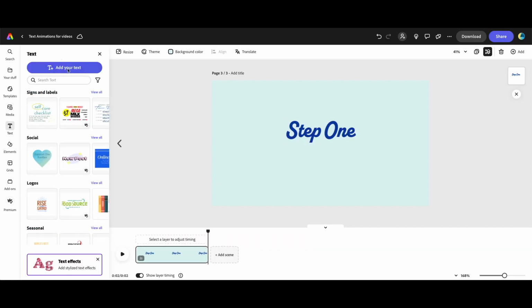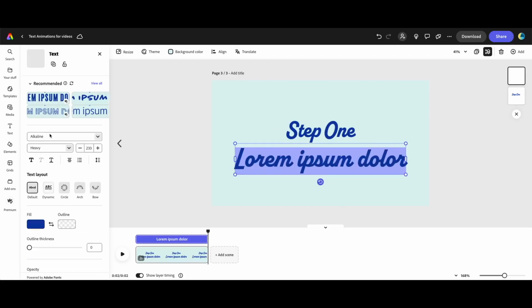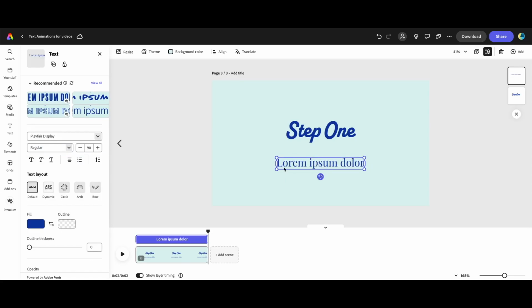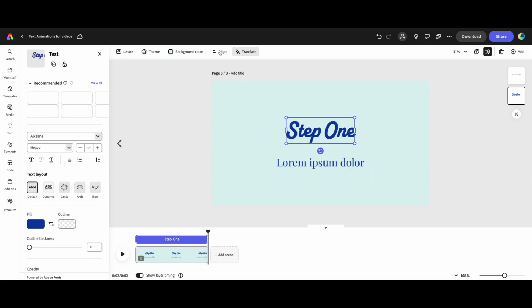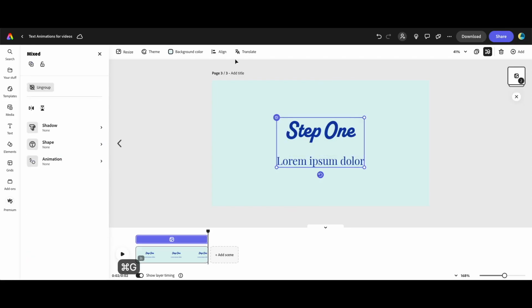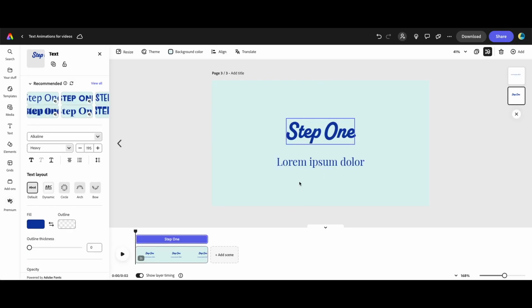Next, I'm gonna create a text element to represent our headline or section title, and the font is going to be Playfair Display. Size is going to be 90 pixels, and we can leave the font weight as regular. Then I'm gonna make sure each text is horizontally center aligned. I'm gonna edit the vertical space between them. Then I'm gonna group them and center to the page. Then ungroup. Then we can start animating.